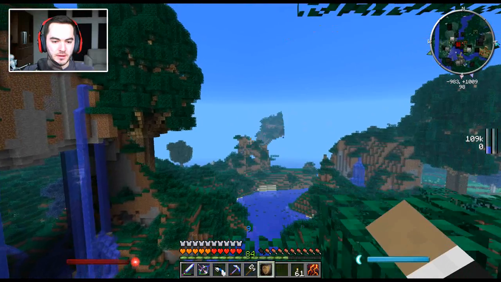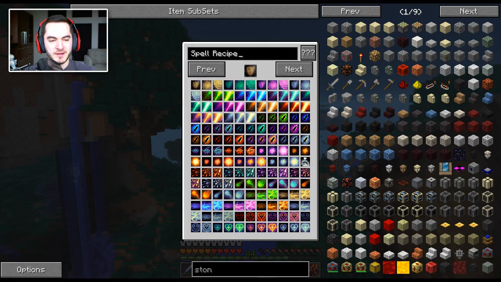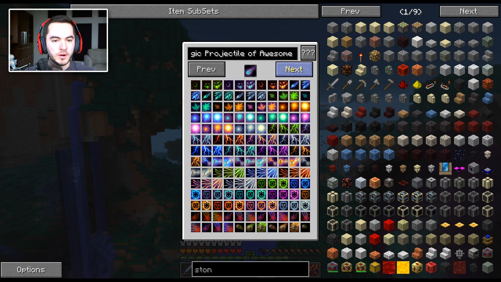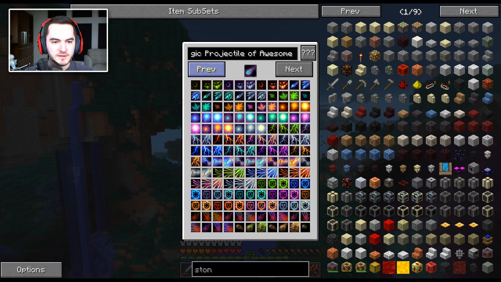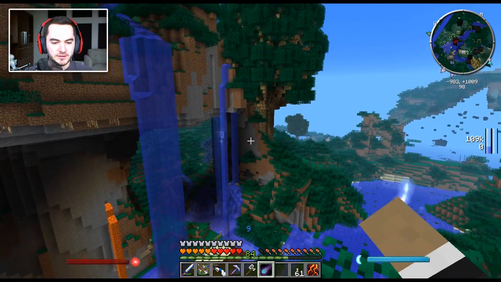Let me just test out the ability. And okay, so let's make it not called spell recipe. We'll make it magic projectile of awesome. Yeah. And then what do we want to use for it? Some sort of magic projectile looking thing, which this could be a good icon for it down here. All right, and then next. Oh, there are even more images. Oh, dang. All right, let's see if there are any better, more suited ones. No, I kind of like the one I chose. It looks pretty appropriate given like the orb effect of it. So, or we could use one of these. No, I like it. I like it. Okay, magic projectile of awesome it is.